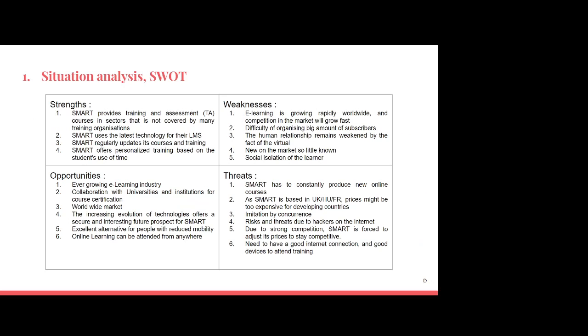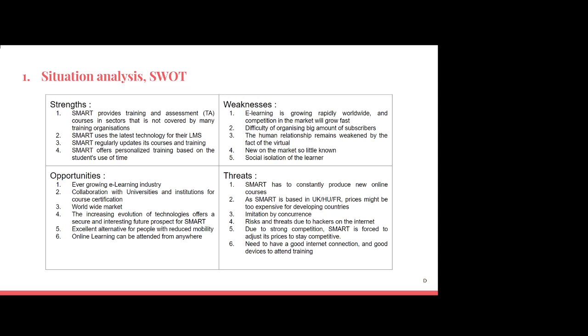First, the SWOT. We put some examples for the presentation. So for the strengths, we can see that Smart uses the latest technology for their students for the online side. We provide training and assessment courses in sectors that are not covered by many training organizations. For the weaknesses, e-learning is growing rapidly worldwide, and the competition in the market will grow fast.